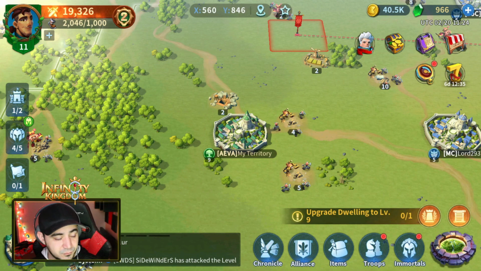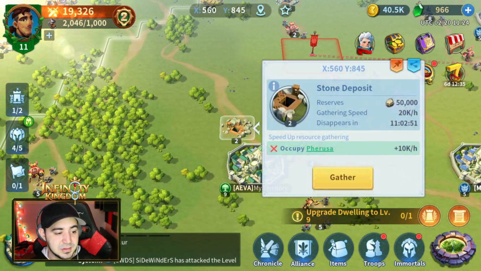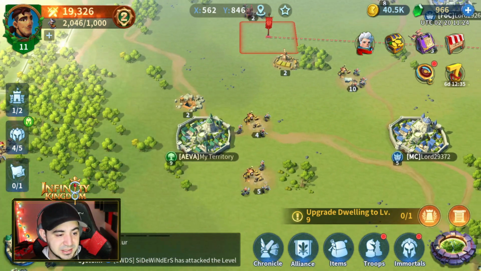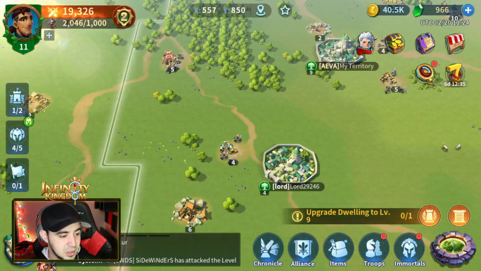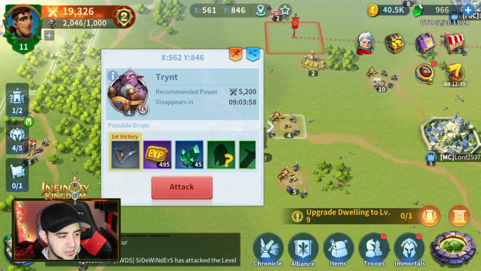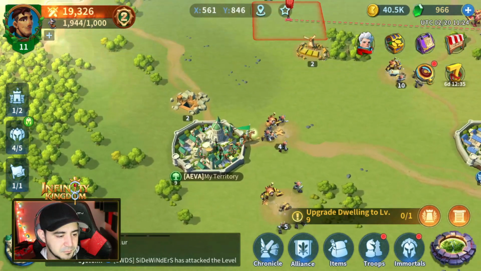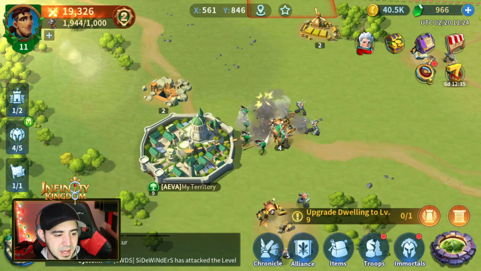Right now I'm at Farusa. And you see here that there is gathering, and there are monsters that you can attack and take down. Can I actually take this one down? I don't know. Let me see. Recommended power. We'll give it a shot. Here we go. We're going to go ahead and attack.